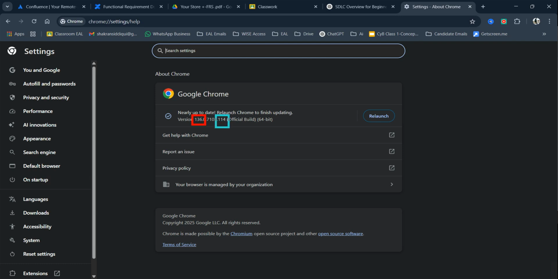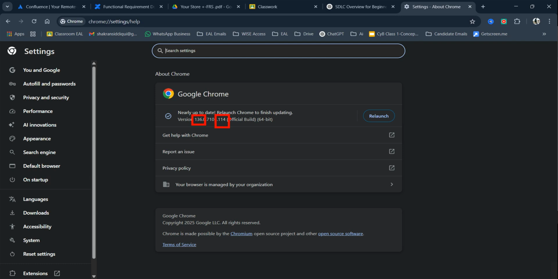And the last part here, this is the build version. It starts from 0, 1, then 2, 3, 4, 5, in numeric order. So when the build version was only 1, it was created for the first time, but there were some bugs and issues that needed to be fixed. So another build was made. That was number 2.